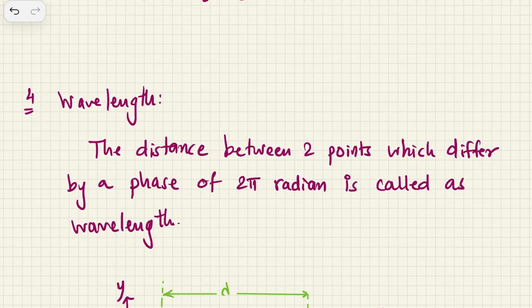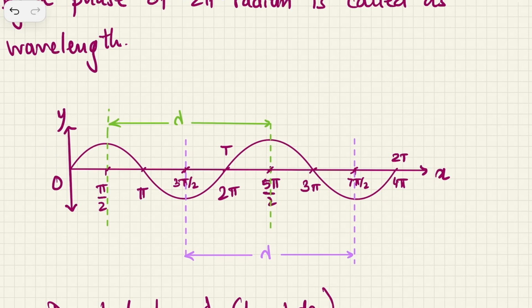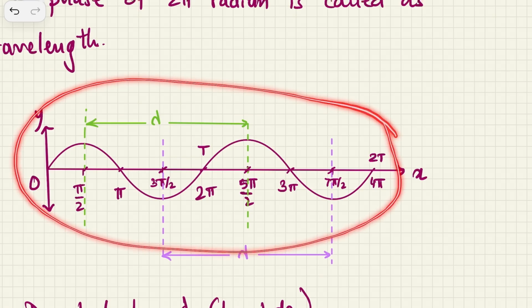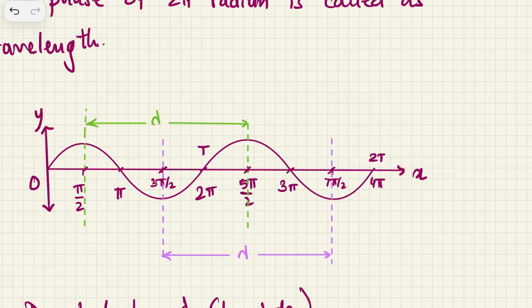Now what is this? I have just recreated a wave here. This is my y-axis and this is my x-axis, but on the x-axis I have plotted phase. Again, there is a reason why wave motion is always taken after oscillation, and the reason is this: all this concept of waves and how a wave is formed because of oscillation is done in oscillation. So I would request you again and again to go back and check all oscillation, or maybe if you have prepared it, then that's fine.